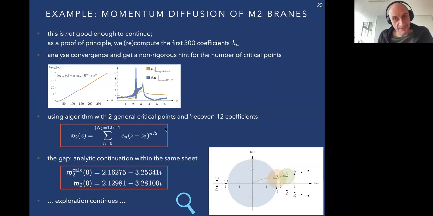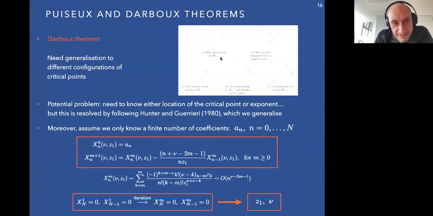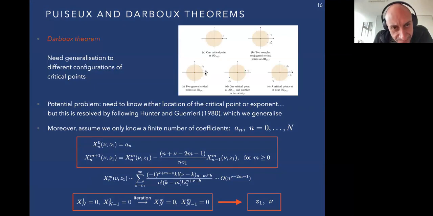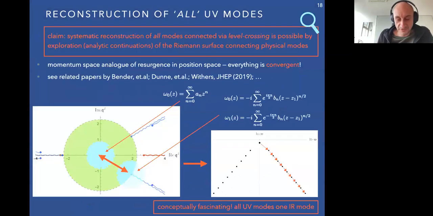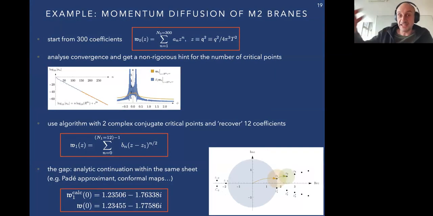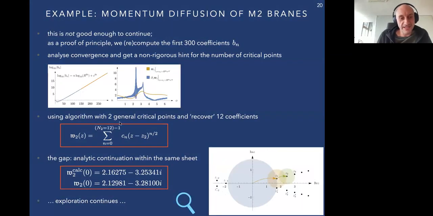But this isn't true, because you can use the Darboux ansatz. So you have one critical point, which is at the boundary, and then one other critical point, which is slightly further away, and you're actually interested in re-expanding the function there. By the procedure that we developed, you can just do this. You put in a different ansatz that has two nearby critical points, and you go through this procedure. And again, from 300 coefficients, we get 12 coefficients of the next mode.